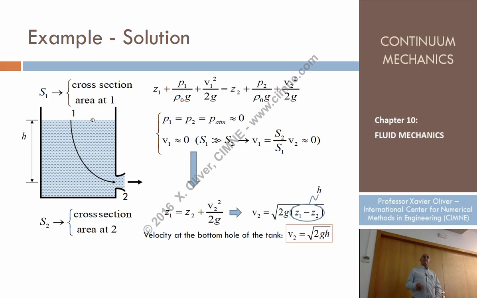Second, let's identify a streamline. Of course, there are particles moving towards that situation. In particular, we don't know exactly where the streamline is, but we know that there is some streamline that goes from here to the upper surface. We don't need to identify precisely where it is. We just know that there is one streamline going from here to here. So this is a streamline that could also be identified as a path line.